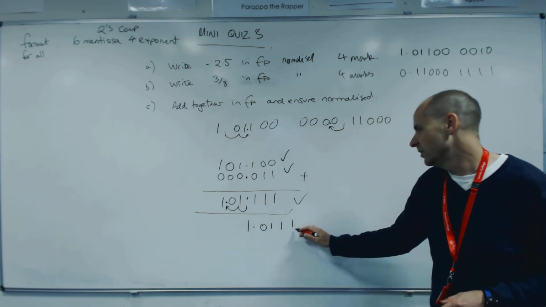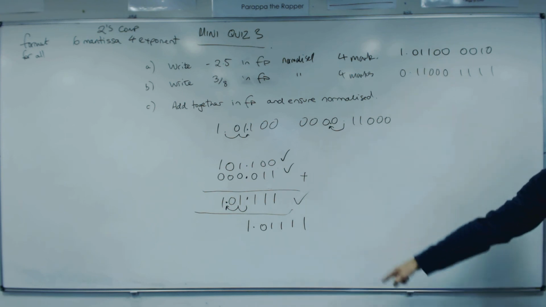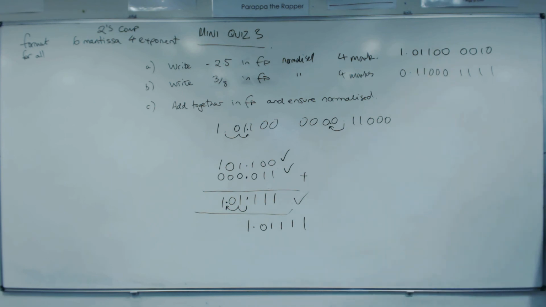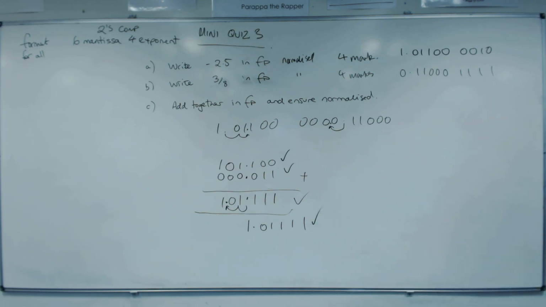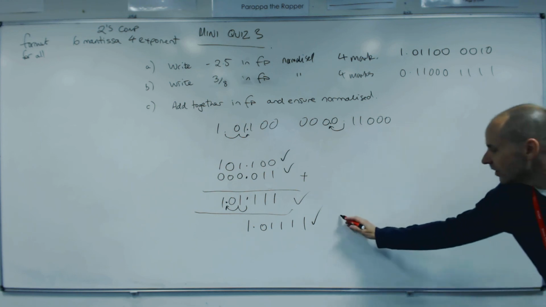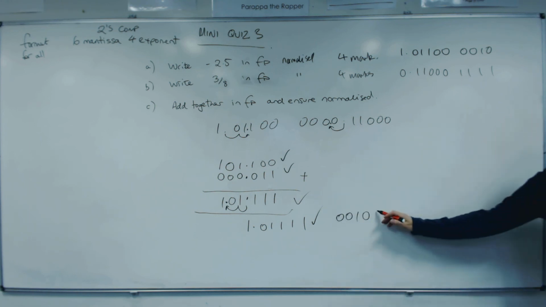1.011. I'm going to get this right. 6 bits, just double check. I don't know how brutal they're going to be if you just miss a bit off, even if it was 0. Okay, so always double check. If you need to, pad on the right with zeros. So you're going to get a mark for getting the mantissa. And then we shrunk the number by 2. So the exponent is 2 plus 2. So the exponent should have been that. You get a mark for that.